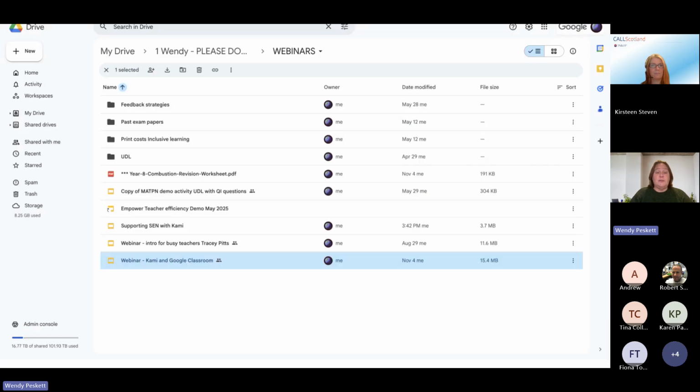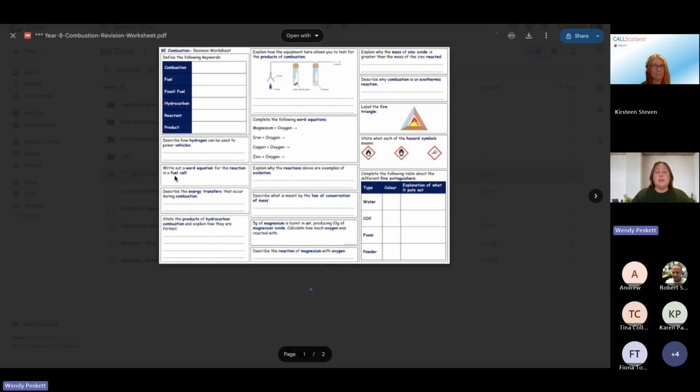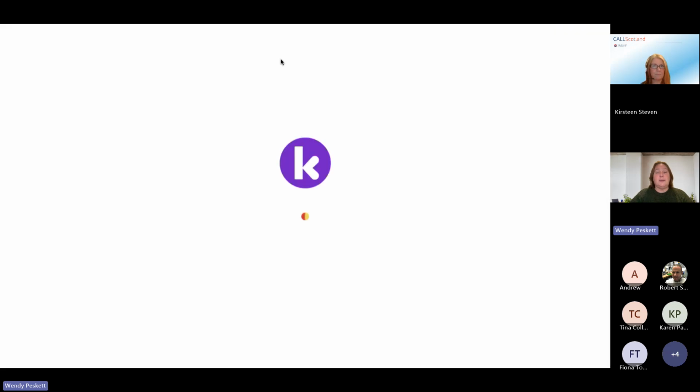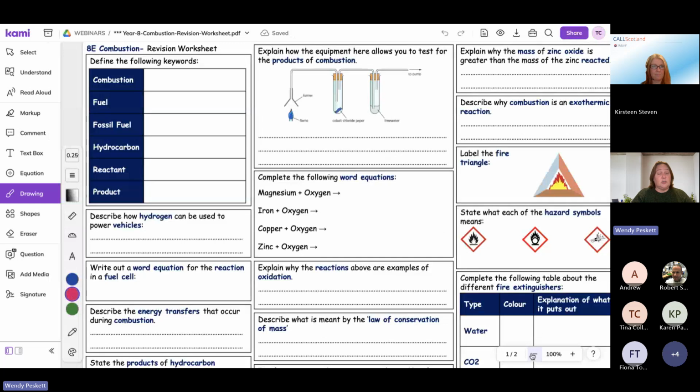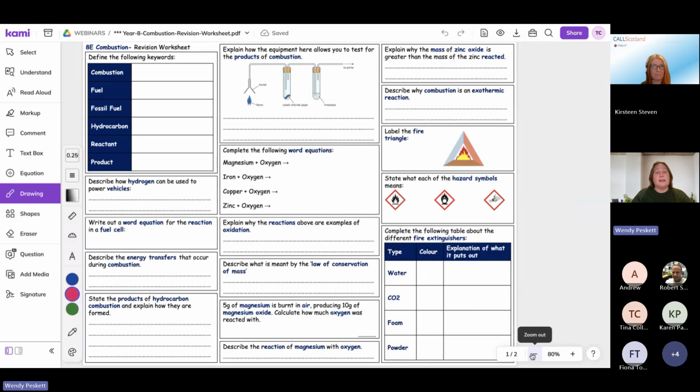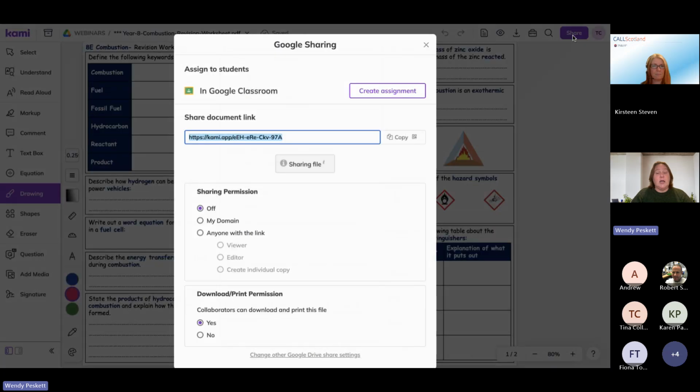So just very easily, the first thing I want to show you is this is my Google Drive, and it's so easy to get stuff into CAMI. I just click on it and then I have open with, annotate with CAMI, and straight away I've got access to that same document that was in my drive, and it didn't really matter what it started as. It could be Adobe, Microsoft or Google, really doesn't matter. What it is now is a CAMI document, and it's got 40 tools on the side here. Now, what's great about that is when I share it out as a teacher, I can decide to do exactly what I would do normally with students. I can have them viewing it, editing it, or create an individual copy that they have of their own.